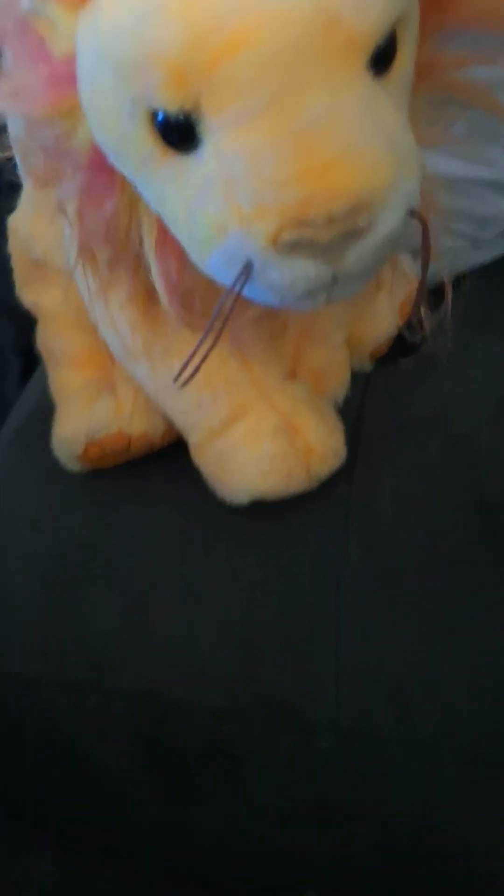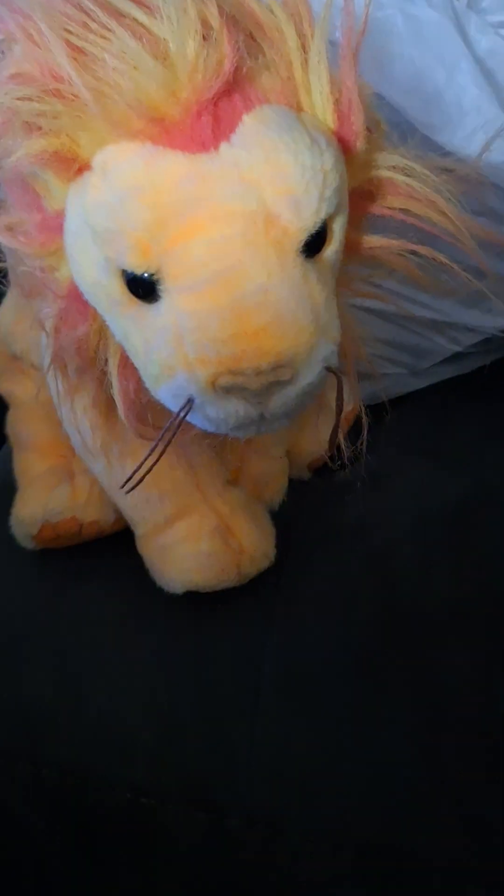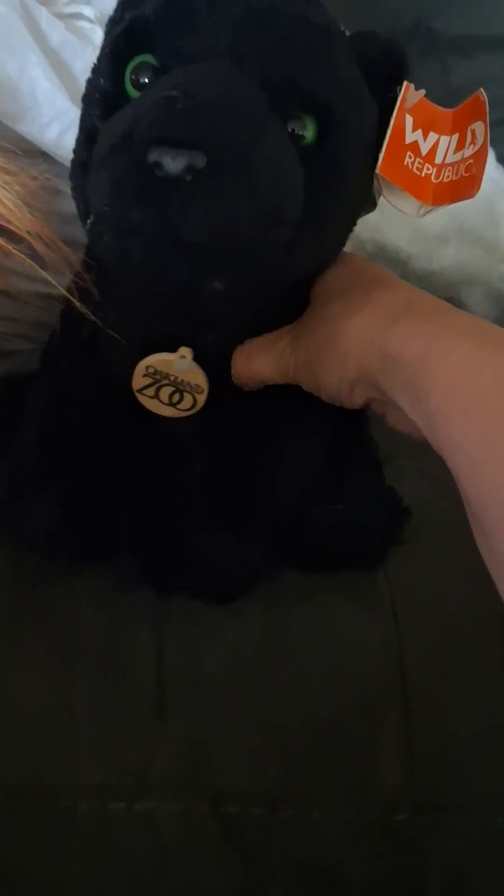Total was $3.42, with the exception of one item that Michael paid for, which was very nice. First up, some items that already fell out of the bag when I was setting up. This is the Wild Republic Jaguar — it has a little Oakland Zoo tag on it. The tag is a little bent up, but it could be worse.